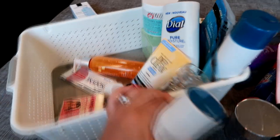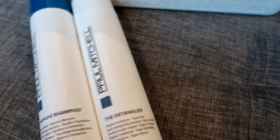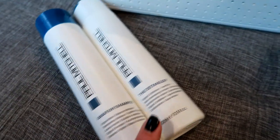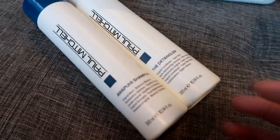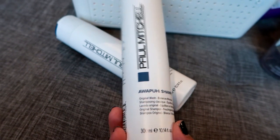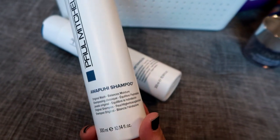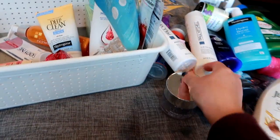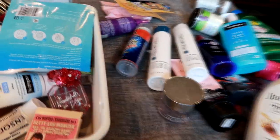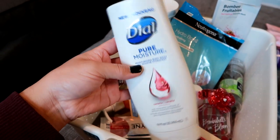I did not like this set — it's the Paul Mitchell Awapuhi shampoo and detangler, which I think I was gifted as a set. Don't get me wrong, always grateful for a gift, but I personally did not like it. I felt like you had to use a huge amount to get your hair clean, and I don't even have that much hair anymore since I chopped off eight inches after quarantine. They just felt very watered down and diluted. I would never buy them myself. Paul Mitchell is a great salon brand but I just did not like those two particular products.